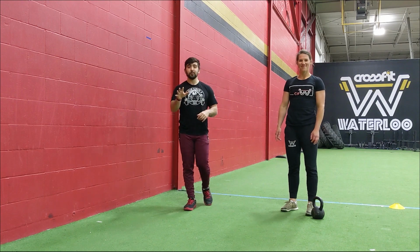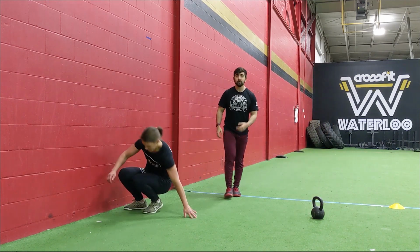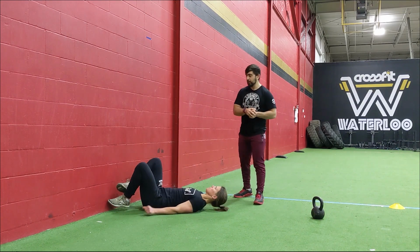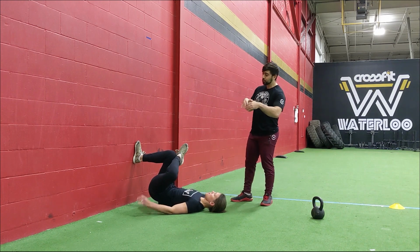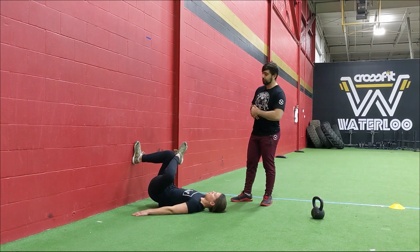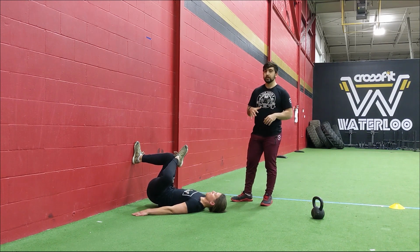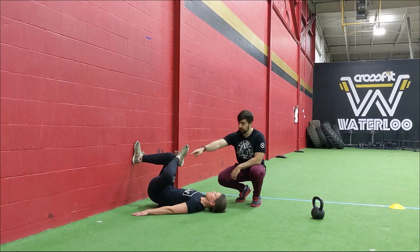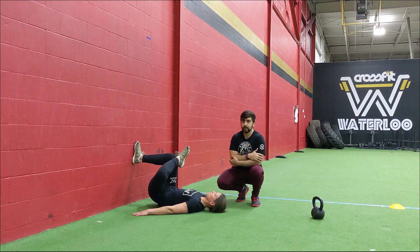Once you're done those 5 movements, we're going to go into glute activation and stretch. We've done this kind of stretch before and the activation as well. So you're going to go against the wall or any post that's solid. You're going to go into that cross stance with your feet, so you're going to put that foot on top of the knee. You're going to push your hips down. You're going to first make sure you're feeling a stretch. Once you're feeling a stretch from there, that knee that's feeling the stretch, you're going to push that knee towards the wall, hold it for about 5 to 10 seconds.